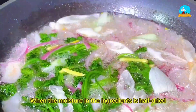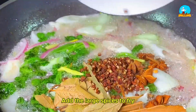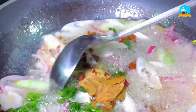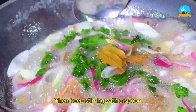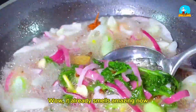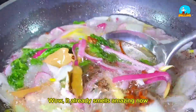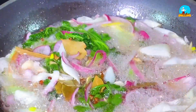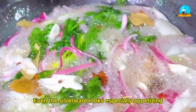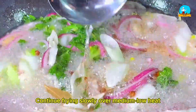When the moisture in the ingredients is half dried, add the large spices to fry. Then keep stirring with a spoon. Wow, it already smells amazing now. Even the silverware looks especially appetizing. Continue frying slowly over medium-low heat.